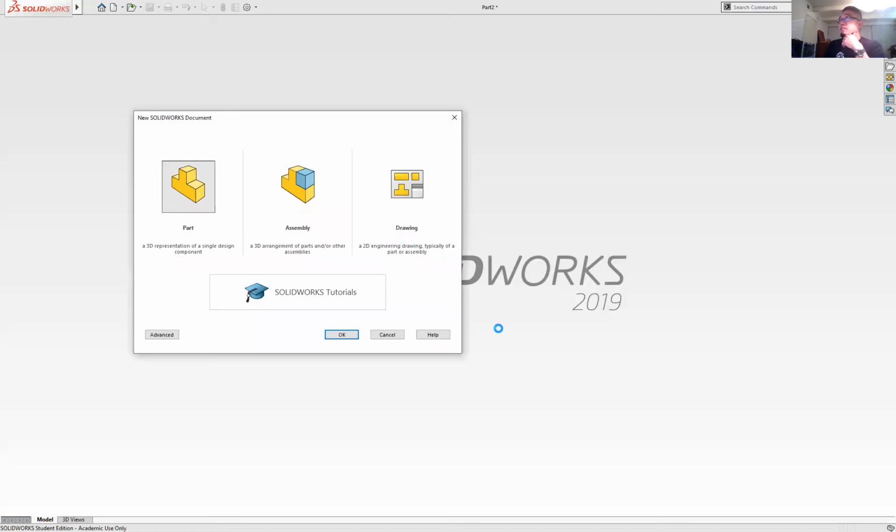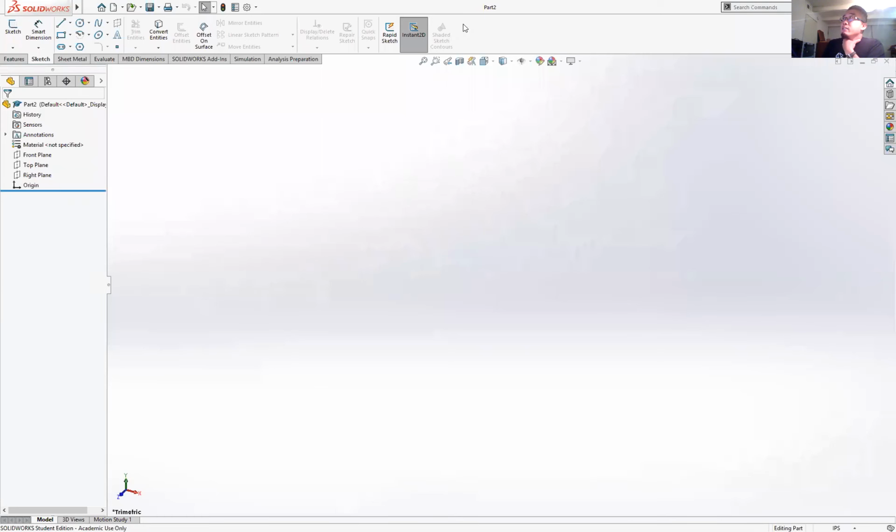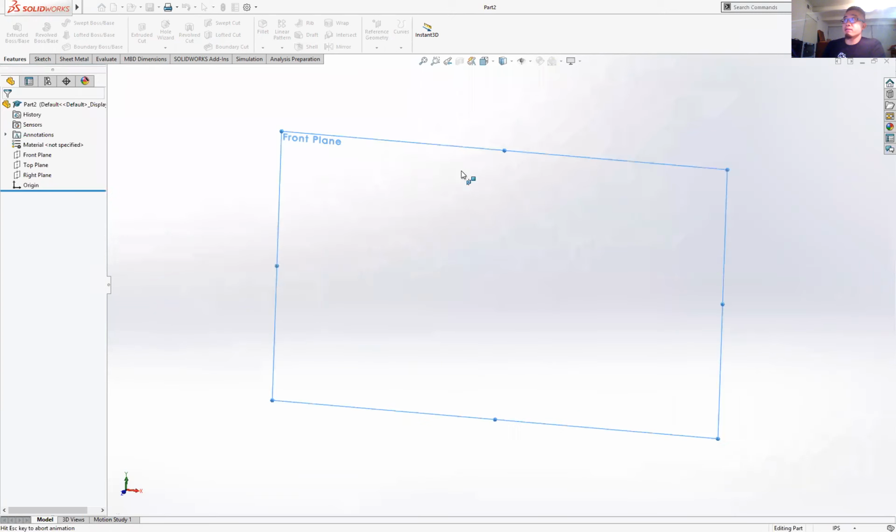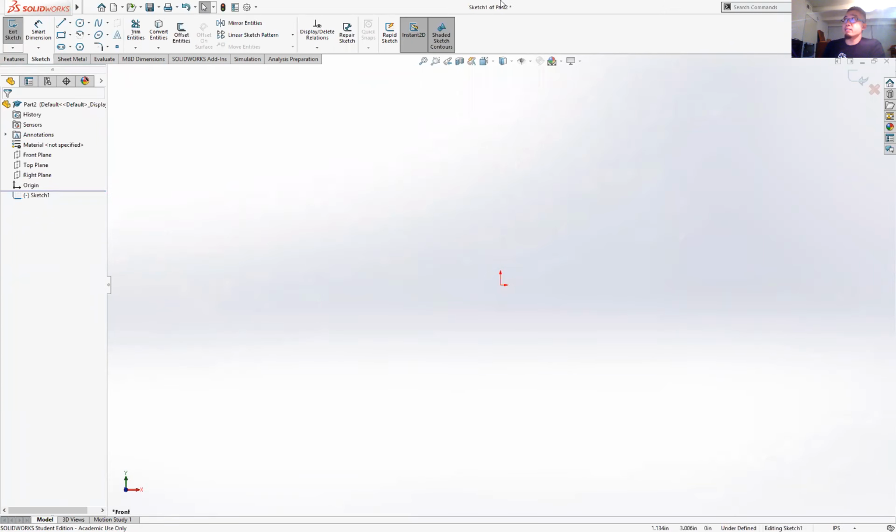So let's create a part, and you can see here in the upper part of the screen, you can see this part at the top. That tells us we're in the 3D world, and a big idea of SolidWorks is 2D sketch, 3D cut, or 3D extrude. Right now we're in the 3D world. The first thing we want to do is create a cylinder, let's say, for our rotor. So we'll do extrude base. I'll pick any plane, let's say the front plane. Now notice it says I'm in the sketch of the part. So now I'm in the 2D world.